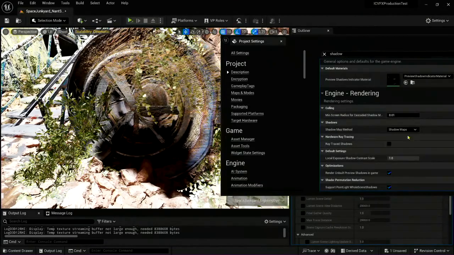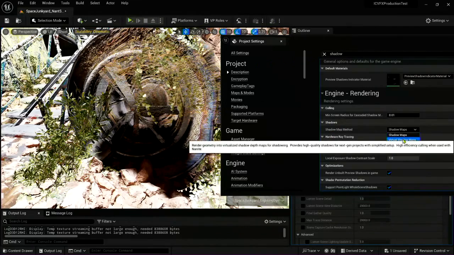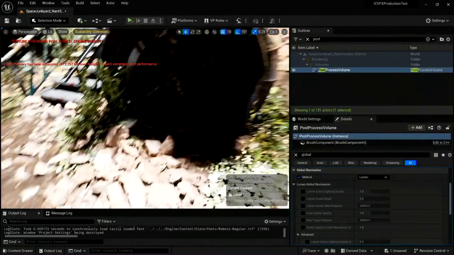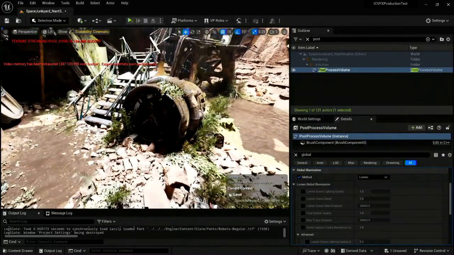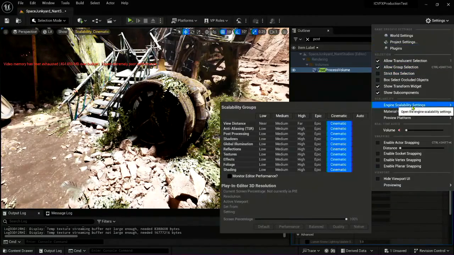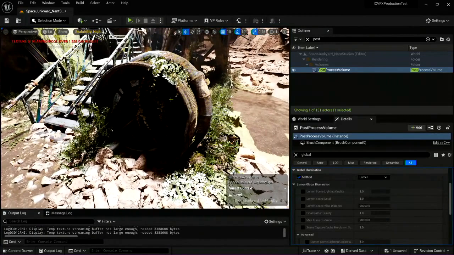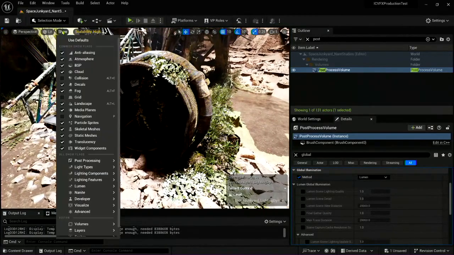Still doesn't look great. So what I can do is, if I have these problems and they're quite bad, and I don't want to bake my lighting, and I can pay the cost of virtual shadow maps, I might just click it, turn it on, and boom, we just get these really, oh boy, that's laggy. Let's turn the engine settings back down to high. There we go. But I get these really, really nice shadows going on.